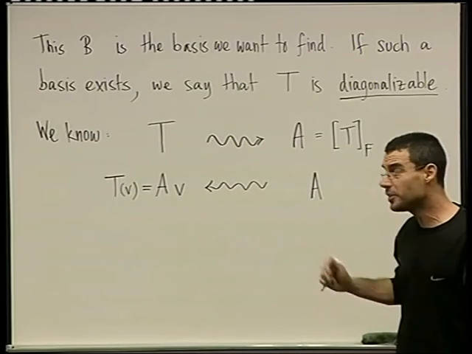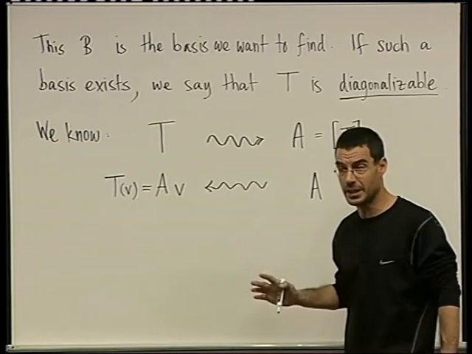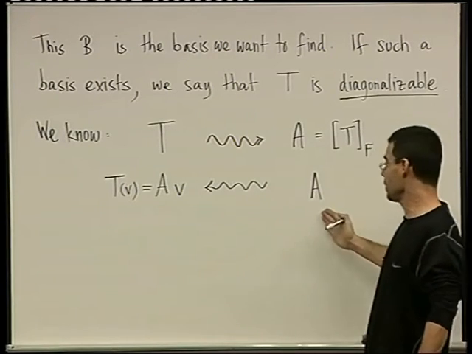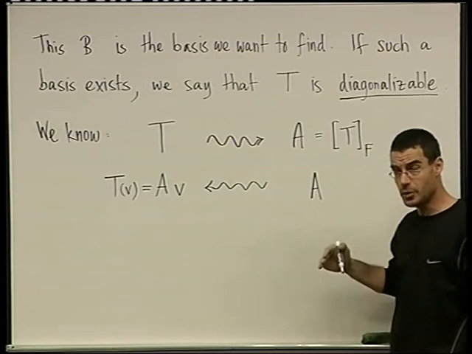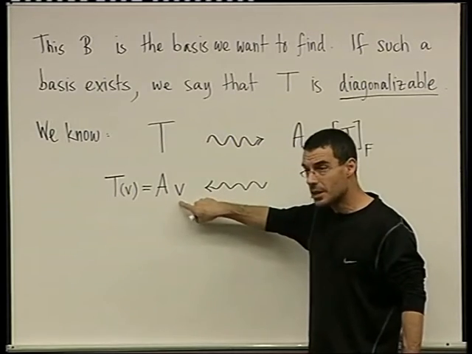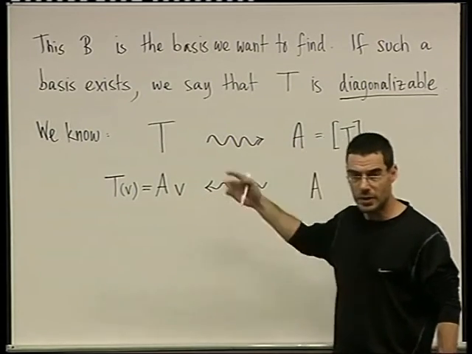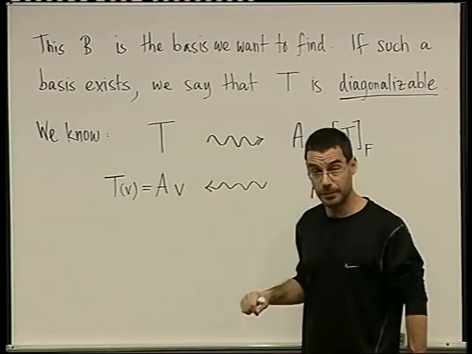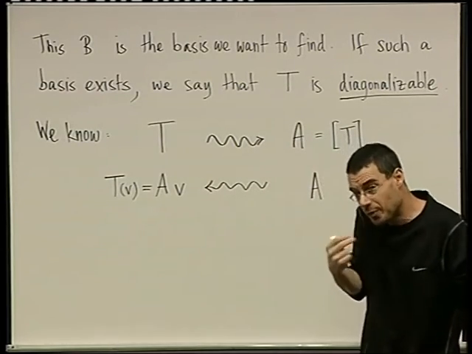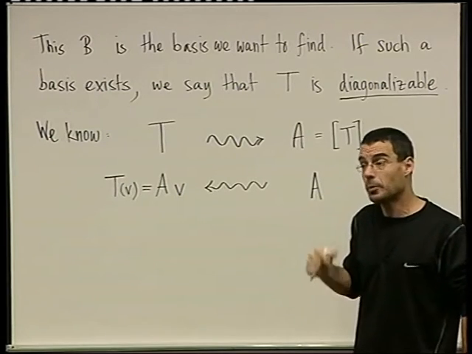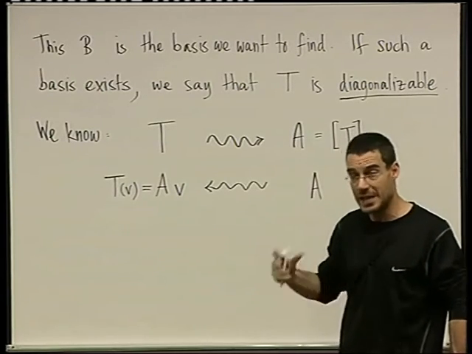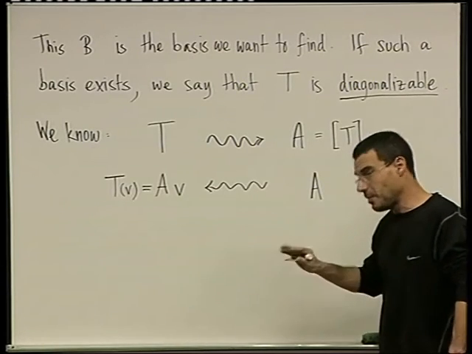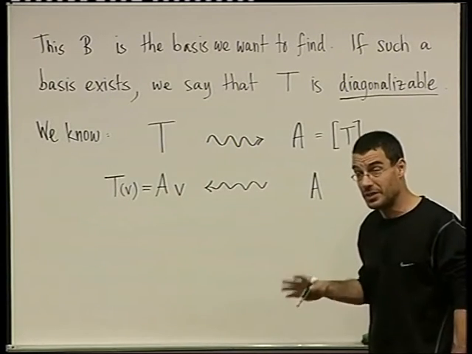Okay? So for example, we're going to say stuff like the kernel of a matrix. What is the kernel of a matrix? The kernel of a matrix is all the vectors that when you multiply them by the matrix, you get 0. Just like the kernel of T. Okay, so the kernel was defined for a linear map, but we're going to say the kernel of a matrix, and that's what we're going to mean. Okay? I'm going to write some of these definitions a bit more precisely later.